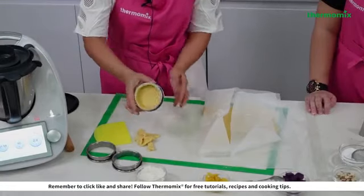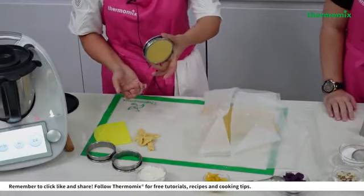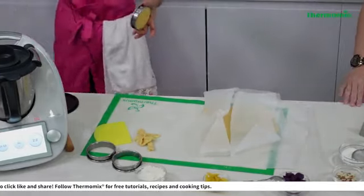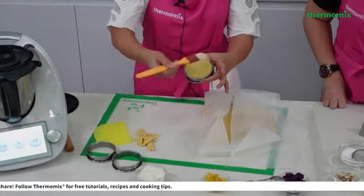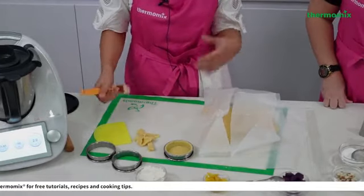Okay. That's it. Show that the bottom. Yeah. Fit nicely. See? Okay. So you won't have big gaps. In case you dust too much flour, use a pastry brush and remove it, right? And then put it on the baking paper or your parchment paper.